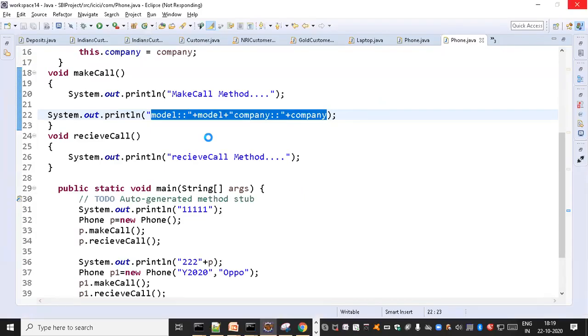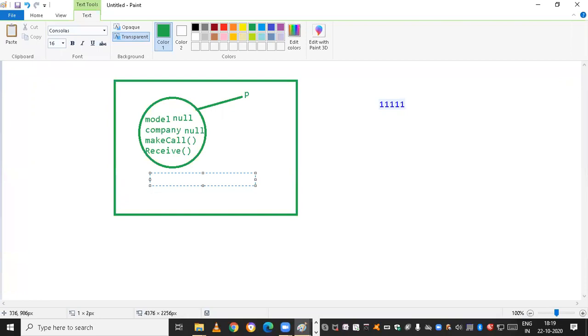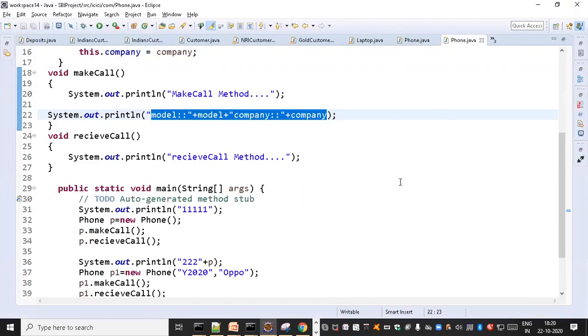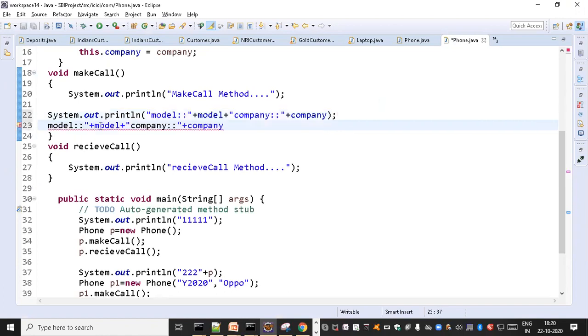Output is going to be model colon colon, and null, and so it is going to be like this. Wherever the value is there, that place you are going to have the null, and wherever the variable is there, that place it is going to have the null. And it will not have plus also. This is the value.